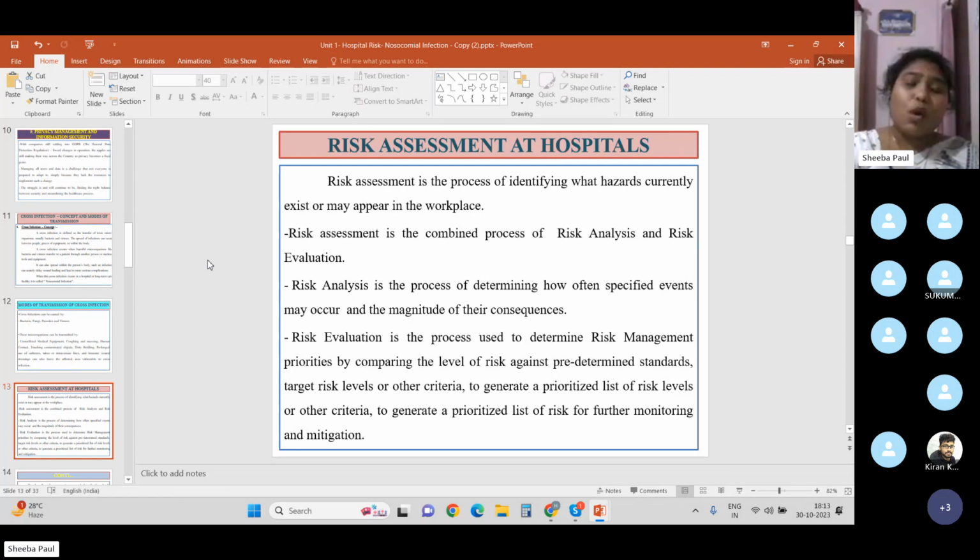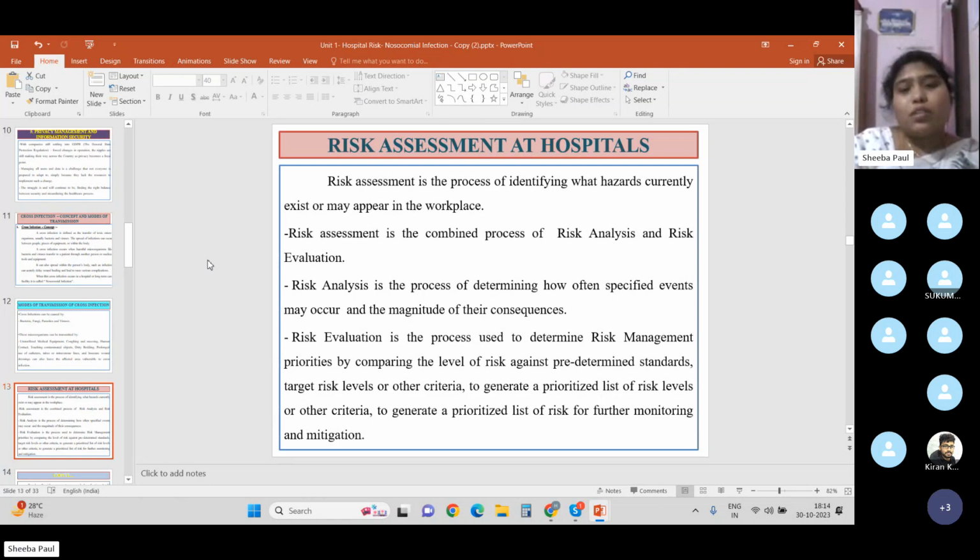So I am giving you an example. I know that one patient who has walked into my hospital has to undergo a surgery, and once he undergoes the surgery, there is a minimal risk of developing infection. So I analyze the situation, and I tell him that you are at risk of infection. In spite of doing the surgery, you will have a 20% risk of developing infection, and that risk can be subsided by taking certain kinds of measures. Means I'm doing the risk assessment beforehand, and I'm assuring the patient that though you will have the risk, I will rectify the risk by giving you proper quality care.